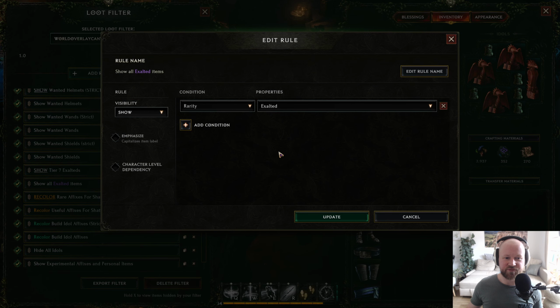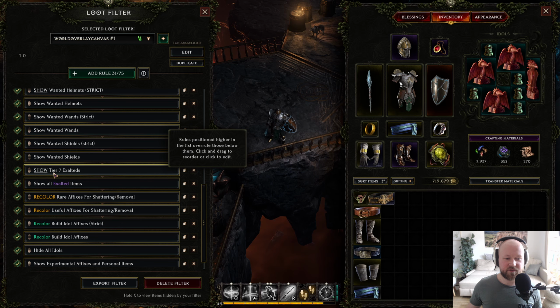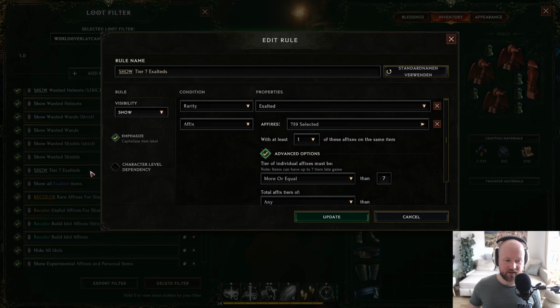Another rule which is very common is always show all exalted items. This is to see many items for different builds or characters, or just whatever. At some point you can restrict it further down, but at the start it is very good. The rule above that is tier 7 exalteds are highlighted, so as soon as there is a rank or tier 7 effect, it gets emphasized.